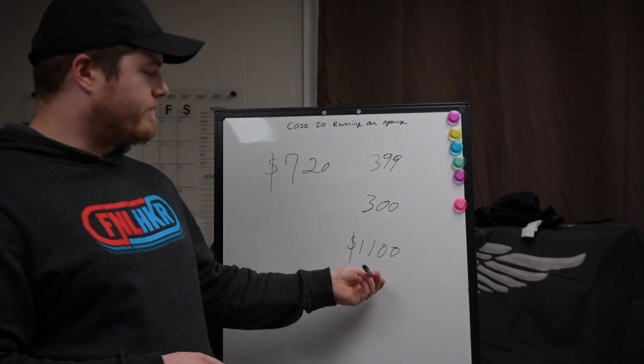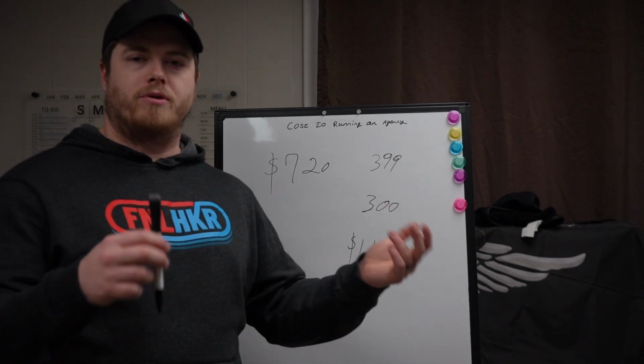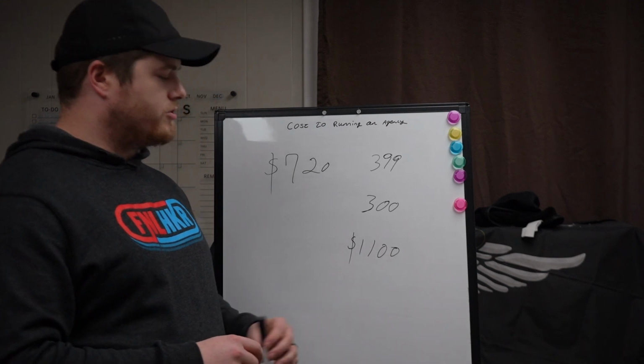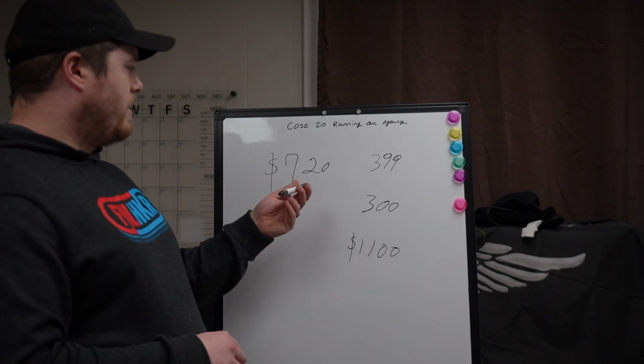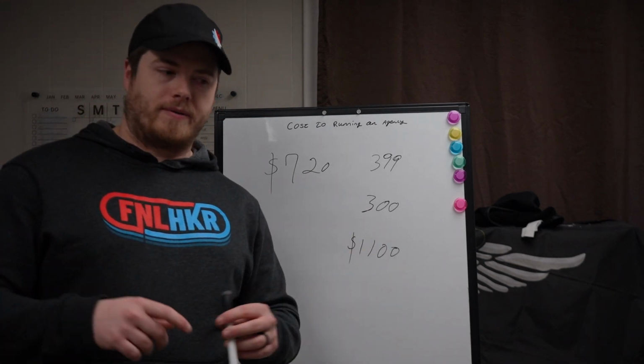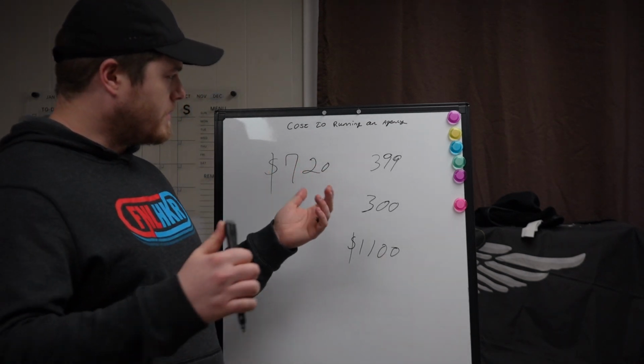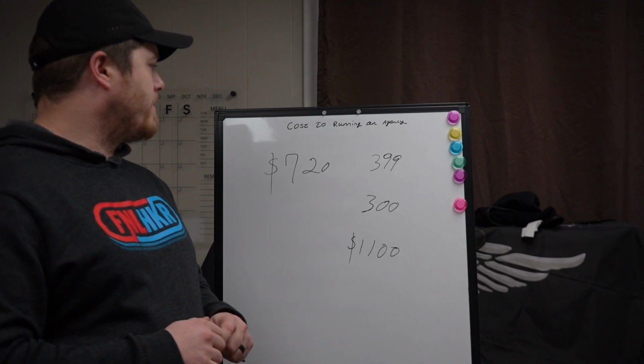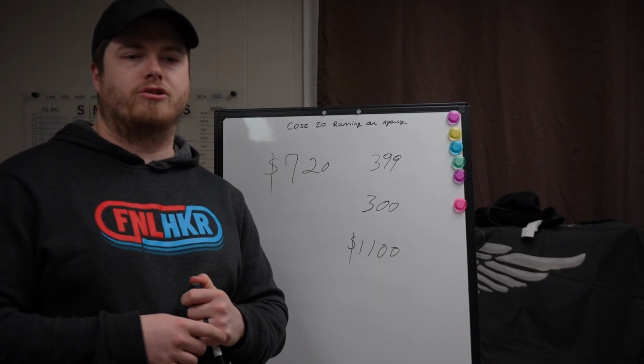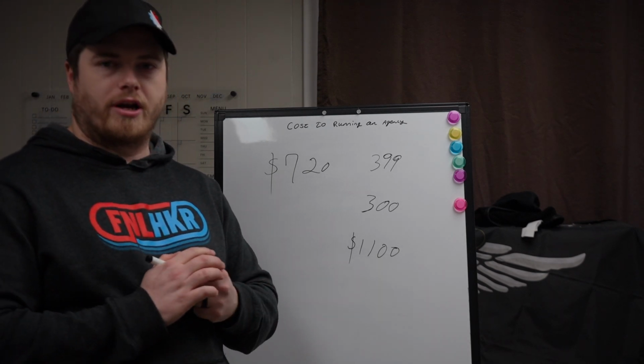Charge them a lower rate at first while you're building up your portfolio and your experience, and then you can slowly raise your rates. This way it helps cover your subscription costs and makes you more successful in the long run. But overall, keep in mind, it's about $700 to $1,000 to run an agency per month starting out.